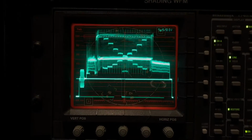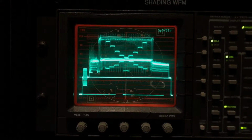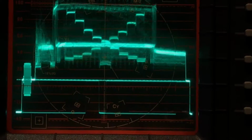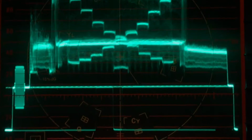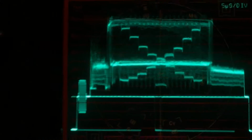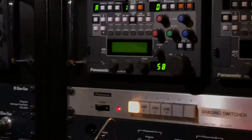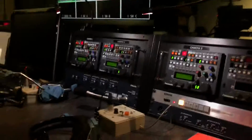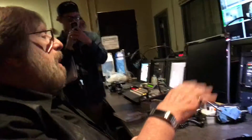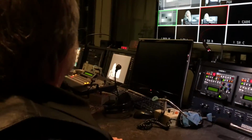Right over here, look, look, look. 100% on the whites. 100%, because it's not a face. It's white. Okay? Black balance. Right there, that little tiny one in the dead center, the bottom, right on the 7.5% line. Boom, we're done. So camera one is set up. Now I gotta do that for camera two and camera three. Okay. Nice. And that is how you match your cameras. And that is what a shader does.